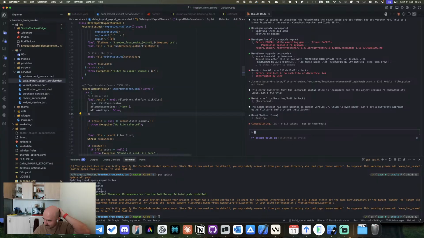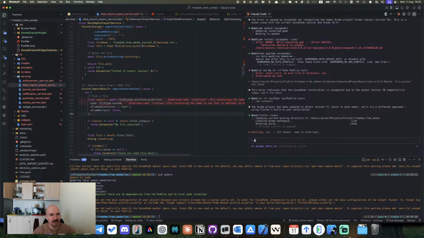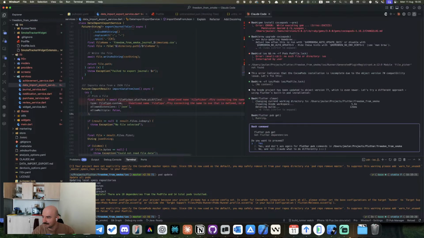So we are just clearing out the directories, like flutter clean, and removing the pod file and installing it once again. Maybe it will help, maybe it will not, but let's see.